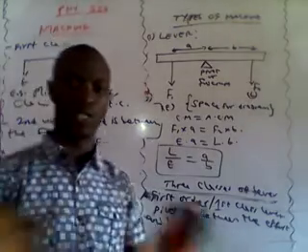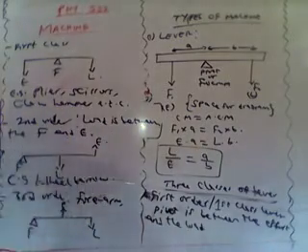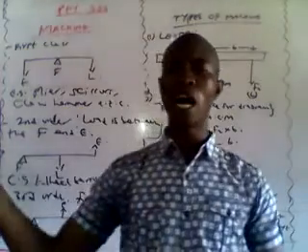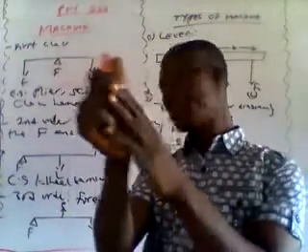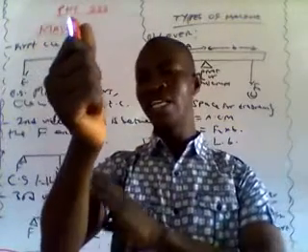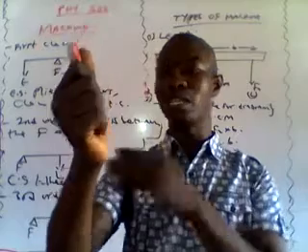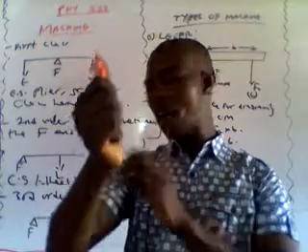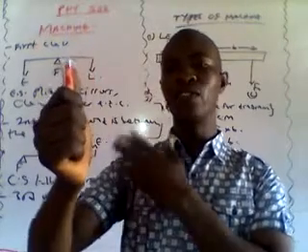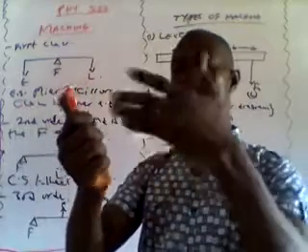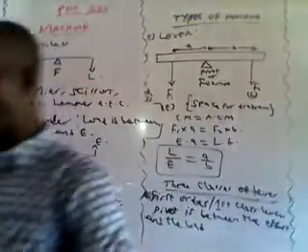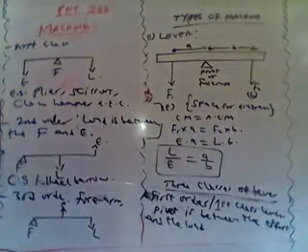Don't forget you have all this in your notes. Now, for your forearm, look at this. This is my own forearm. The load is here. I applied effort here. Then I have the fulcrum here. The load is here. I applied effort through this. Then the fulcrum is here. You can see that the effort is in between the load and what? And the fulcrum. So that's an example of a third order lever.